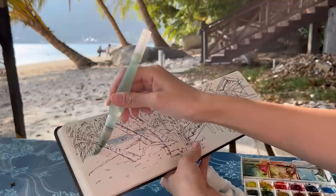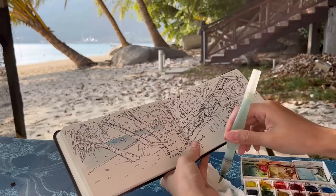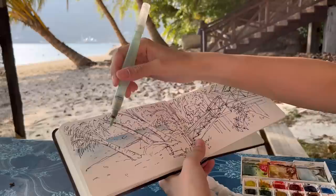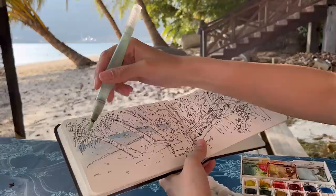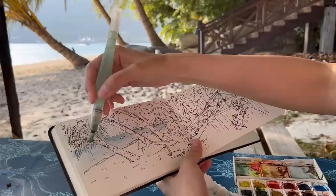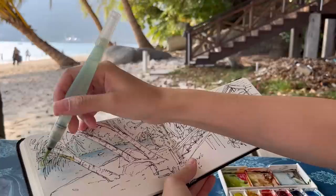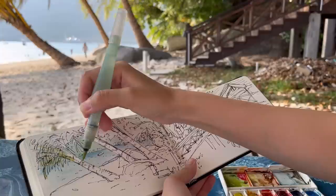So now I'm painting the ocean with a mixture of cerulean blue hue and burnt umber. Next, I'm painting the mountains on the island that is opposite us with a color that is a mixture of sap green and ultramarine. So I chose to use a more bluish green tone. Now I'm painting a bit of the coconut trees with a mixture of sap green and yellow ochre.